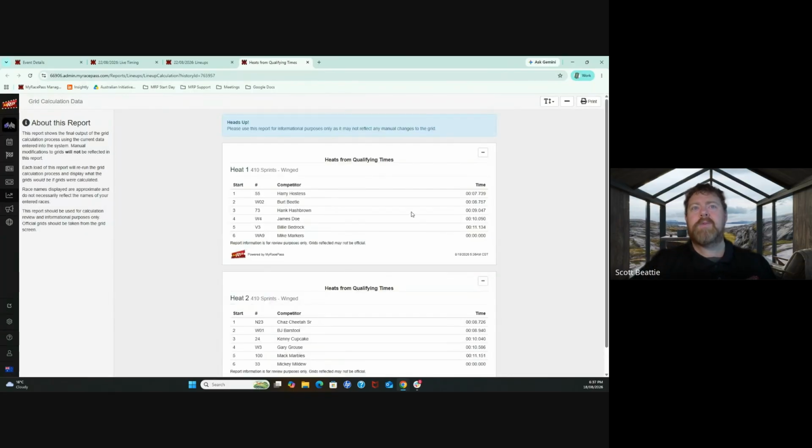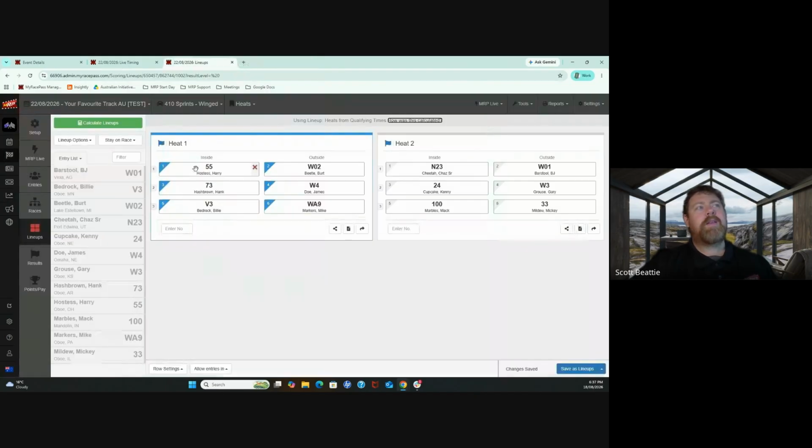Again, you can see how it was worked out. So this is the staggered, so you've got first, third, fifth, and so on. So if that's the way you want to do that. Now, we were talking about inverts before. So if we knew that we were inverting our top 4, we can do that. And it's now got that invert there.